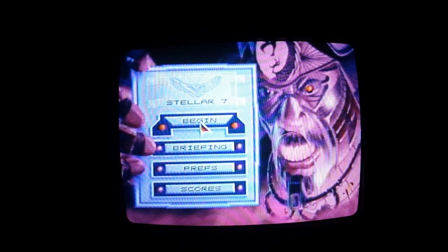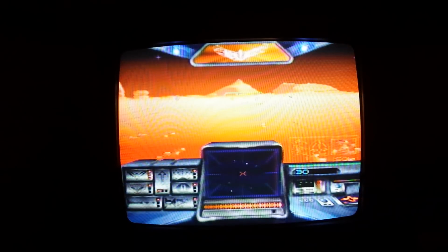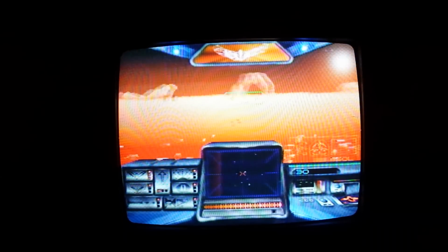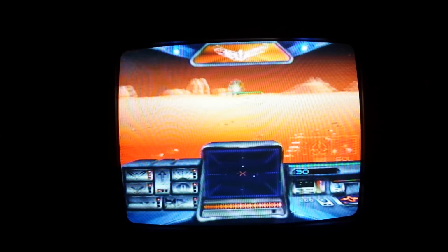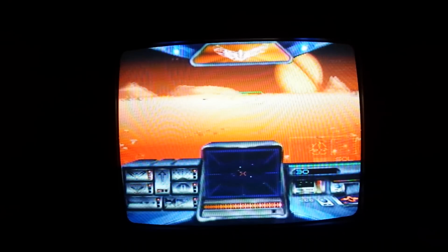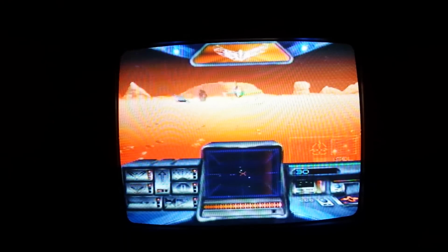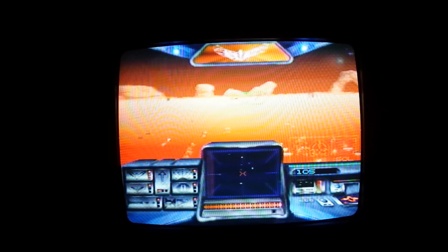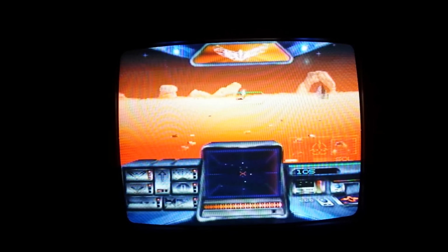Let's try this game out. I bought this brand new off of eBay for real cheap. It was factory sealed. I love how they start you off right in front of a ship. So as you can see, it's a first person. You're in a vehicle called the Raven. It's basically like a hovering or flying tank.